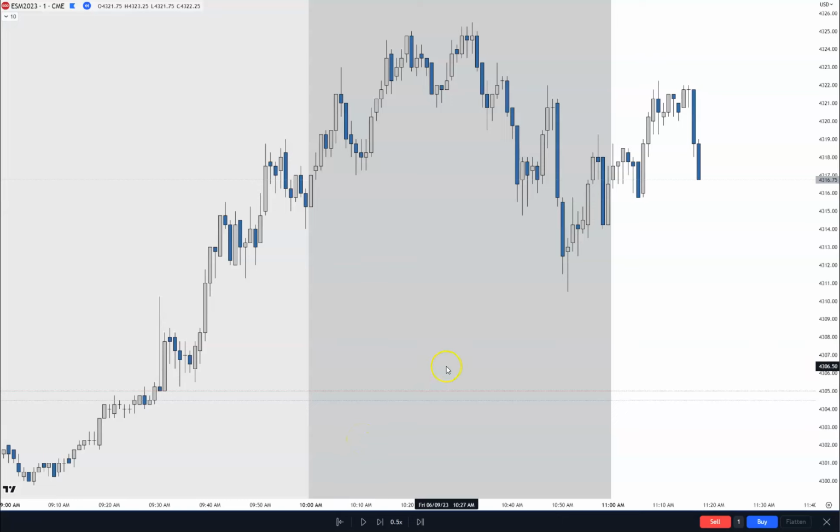I'm reading some of the comments and I'm seeing some people ask me questions about what's a market structure shift, and what's the difference between a market structure shift and a short-term high or short-term low being taken out. So I want to go over that in this video and show you where, if you don't choose the right market structure shift, you could be losing some of your trades.